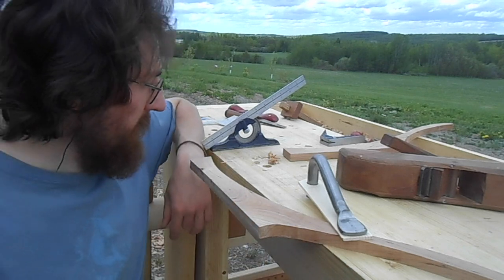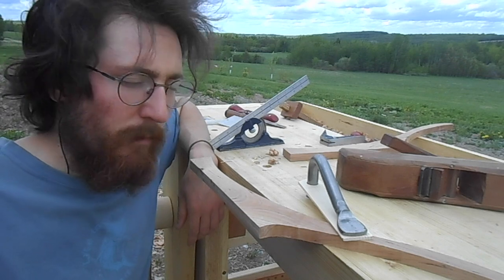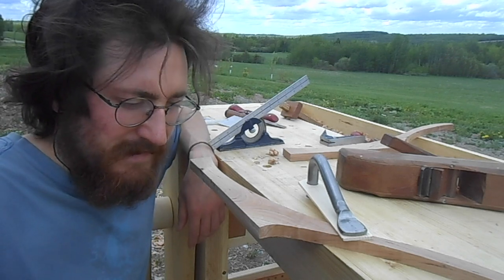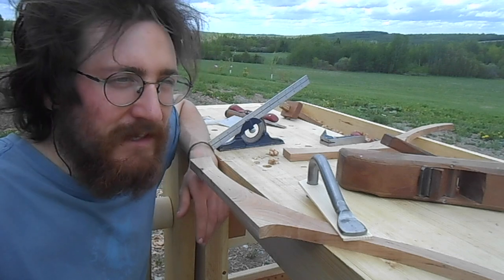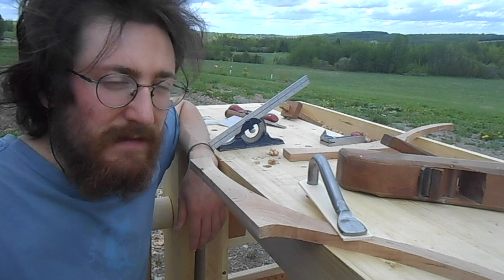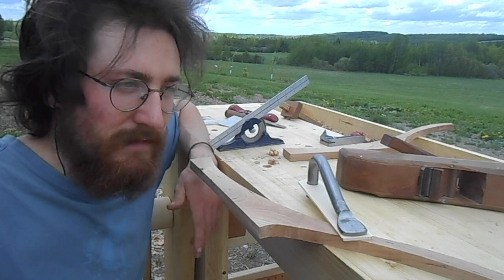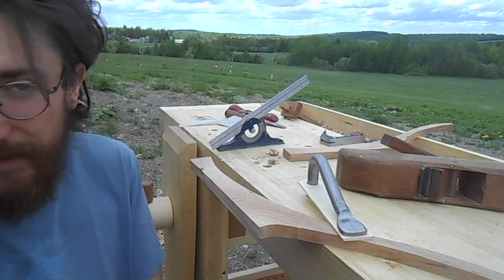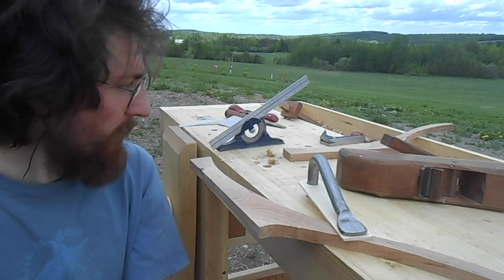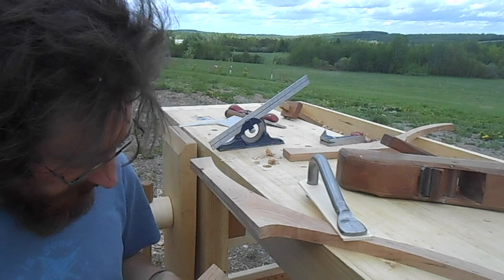And you know, the instructions say to use a table saw, and I have been through all those instructions, and it seems like kind of a pain making all the jigs. I do have a table saw. But the last ones I did by hand, and there's a fair amount of glue filling the gaps, but it holds plenty strong because of all the surface area. So that's what I'm going to do for these as well.